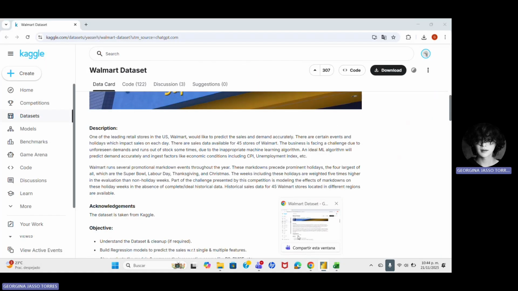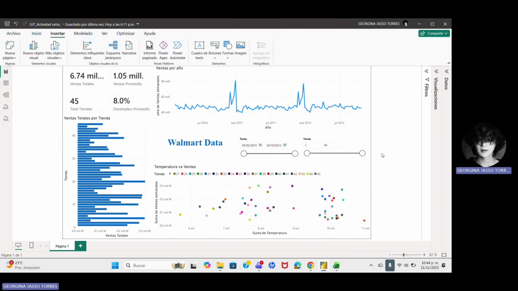So, well, first of all, I would like to do an introduction of the data that I use for this. The description of the data is that one of the leading retail stores in the US, Walmart, would like to predict the sales and demand accurately. There are certain events which impact sales on each day. There are sales data available for 45 stores of Walmart, and the business is facing a challenge due to the unforeseen demands and runs out of stock sometimes due to the inappropriate machine learning algorithm.